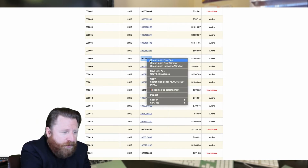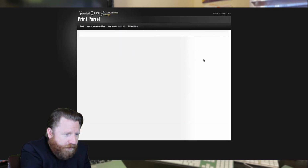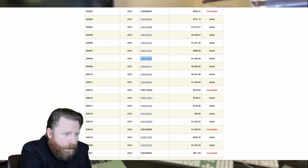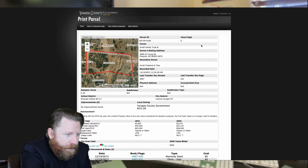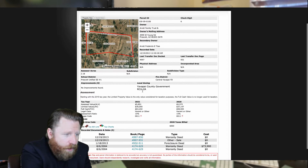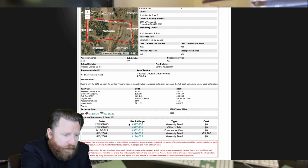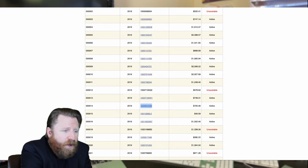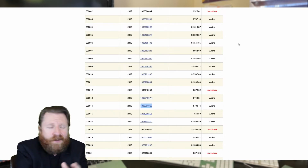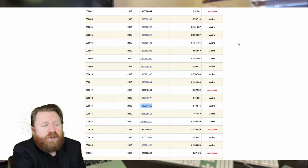I'm going to click on this one here, and I can open it up and find out everything about this particular property. Of course, this one's not going to work. Let me find another one here. And so I can find everything out about this piece of property. You can see there's nothing built on it. It shows me the parcel level, how much the taxes are, who the owners are. All of that information is here, including when it was last sold, who owns it, what its value is, what the taxes are. Basically, all the information to know that you're not buying a right-of-way or a piece of junk corner piece that nobody's ever going to pay the taxes on.